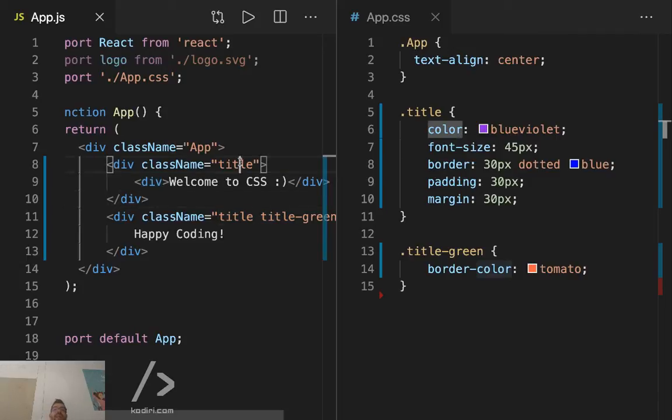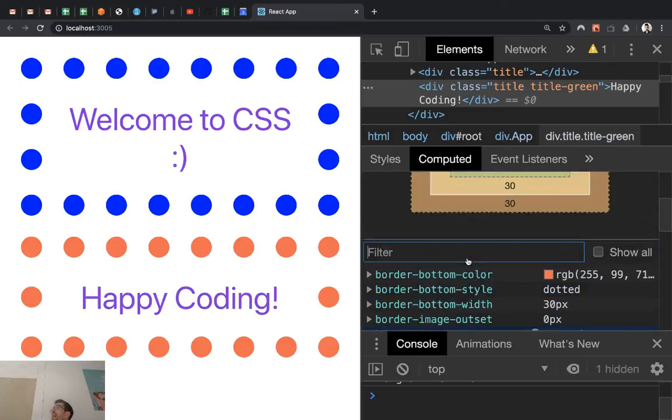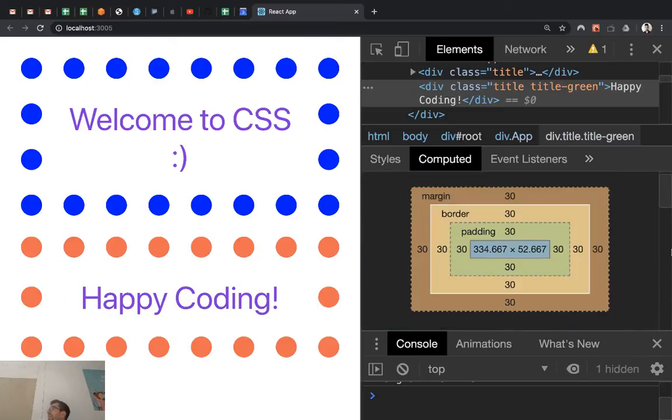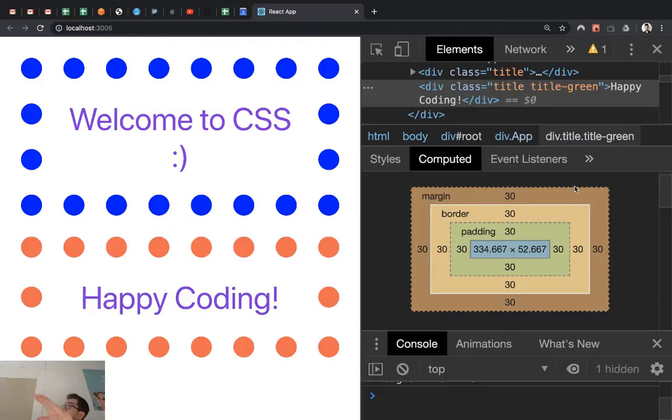So if on a title div you put the color blue-violet, any children will inherit that color, as you can see, so nothing really changes. On the computed tab, we can do things like checking the box model. That's important, guys. Even though the contrast is a bit better, this is the box model.